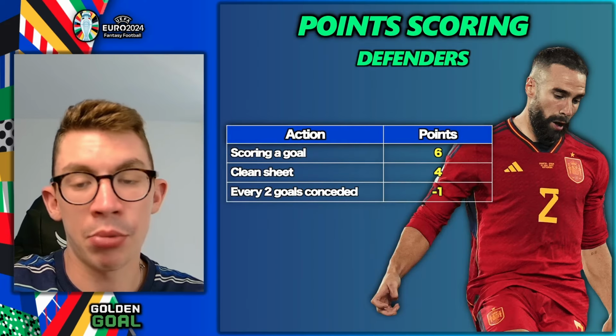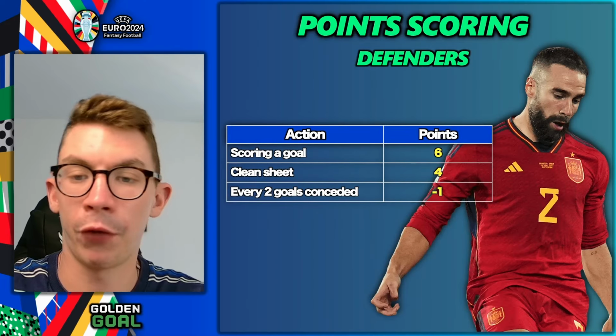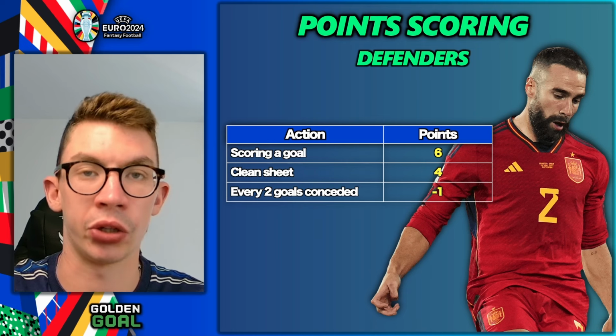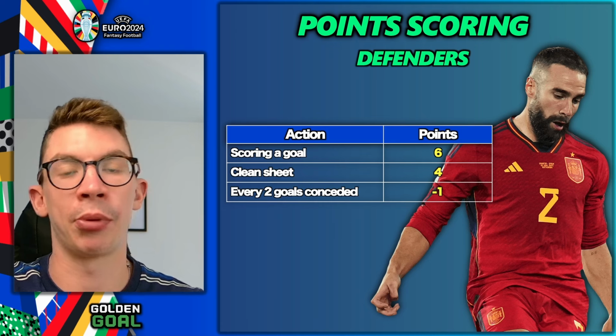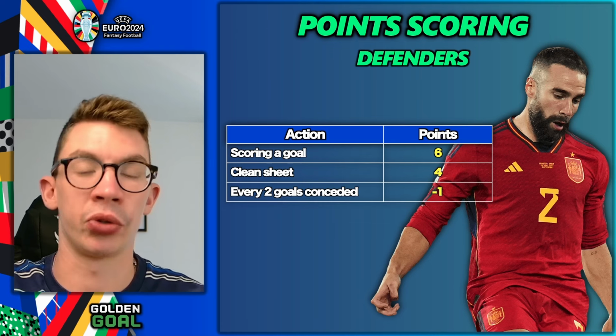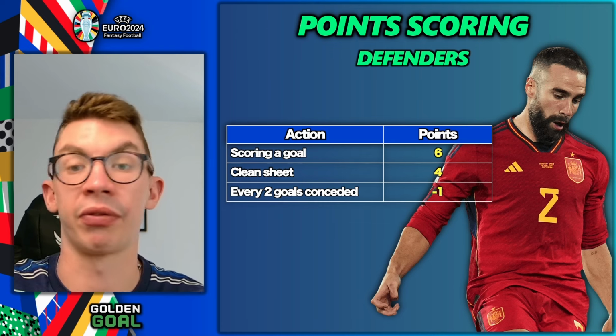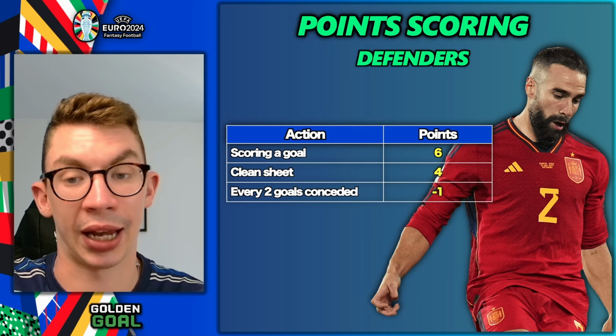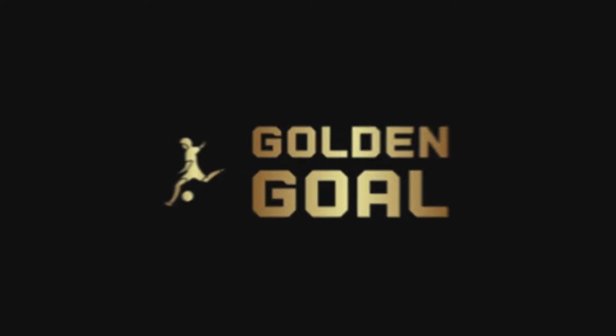Defenders then, it's the same points for scoring a goal. You get 6, 4 for a clean sheet, and similar to the goalkeepers, it's -1 for every 2 goals conceded. And remember, you get points for an assist, and then also for ball recoveries as well. So defenders, you want to be picking ones who expect to make a few tackles, get some good attacking returns, and obviously keep clean sheets.